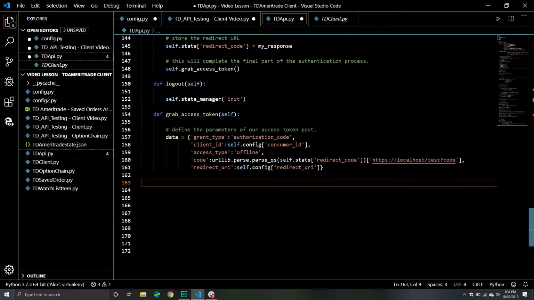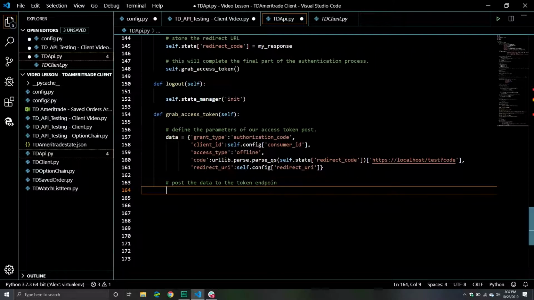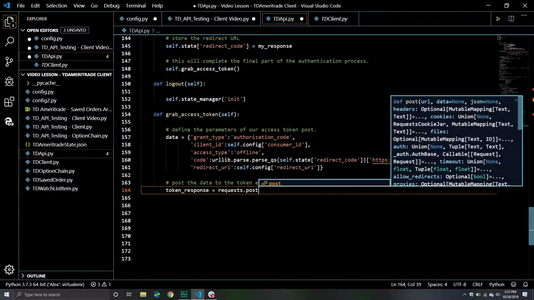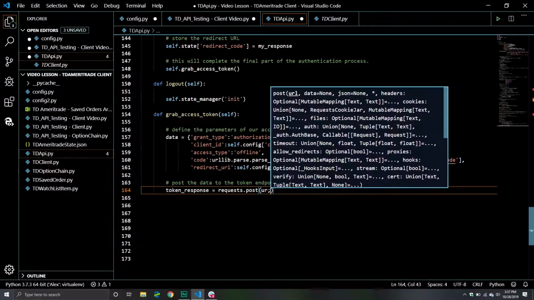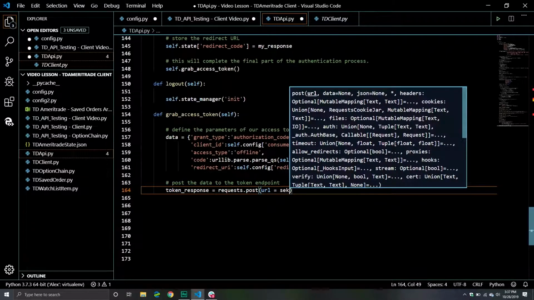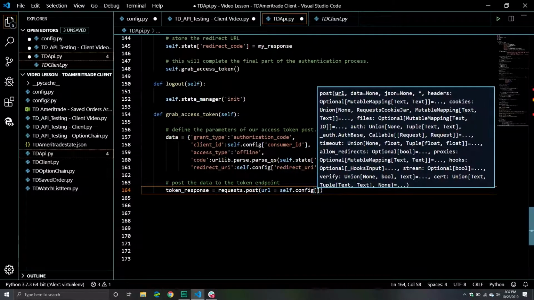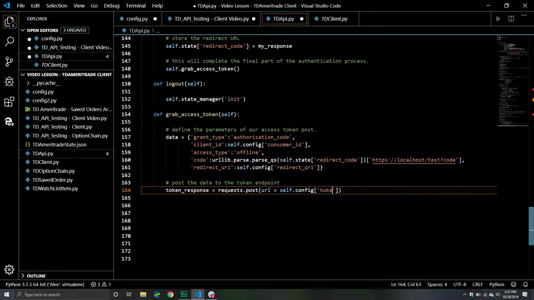Once we've built that particular payload, what we can do is post the data to the token endpoint. We're going to create a new variable. We'll call it token response, something simple. We'll do requests.post, and then URL equals self.config, and then the token endpoint.